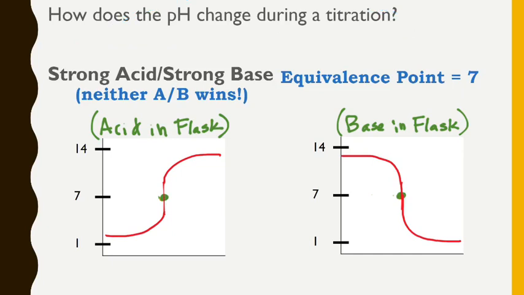When you're looking at one of these titration curves, if we didn't already know and specifically design it to have the acid in the flask, the pH at the start of the graph is always going to tell you what's in the flask. Here, because our pH is starting in the acid area, that means the acid started in the flask. And the pH at the end of our titration is always going to tell us what's in the burette. So once again, this ending pH is in the base area. That means the base was in the burette.